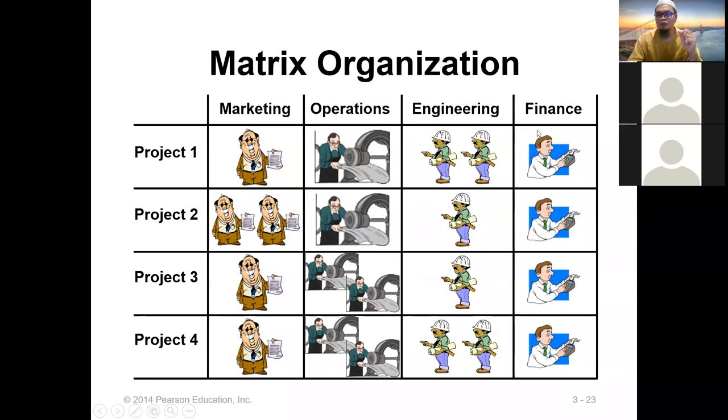Regarding salary also, gaji engineer mahal and gaji finance makin mahal. If you use two engineers, maksudnya cost lagi tinggi. So maybe following Malaysia's current practice sekarang, gaji untuk marketing dengan operation lebih rendah berbanding engineering dengan finance lah. And you need to think about the cost also, about the salary, in order to make decisions.